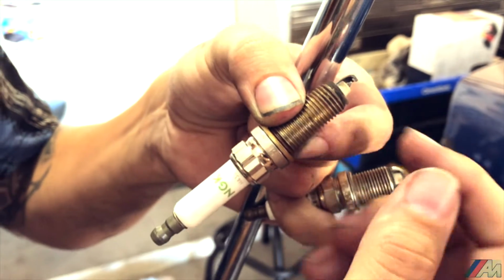Now, back in the day in Colombia, from what I know, you actually used to sand them down and reuse them. That's how it was back in the day. Now, of course, they don't make them that durable and that reliable.